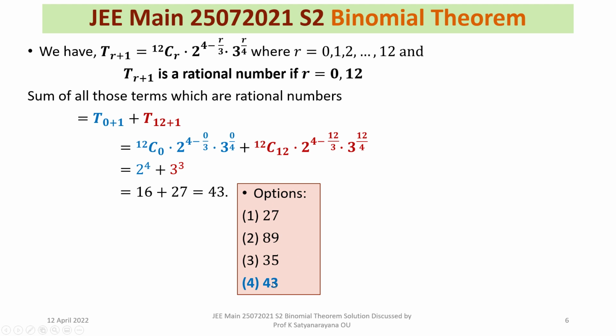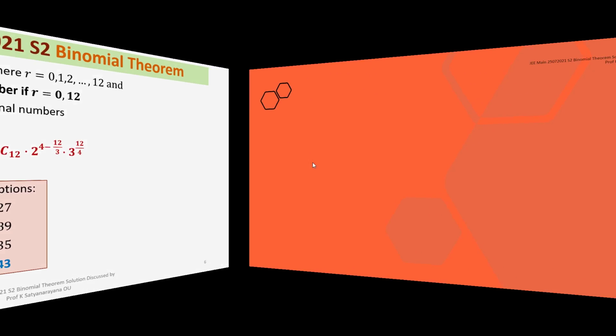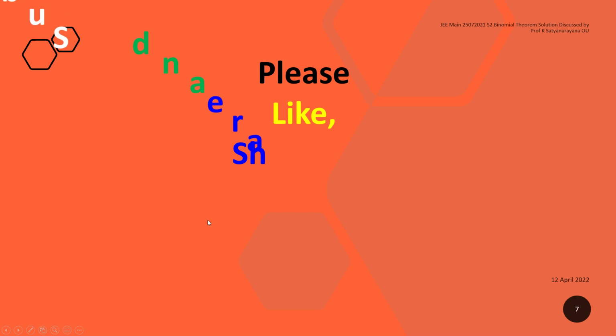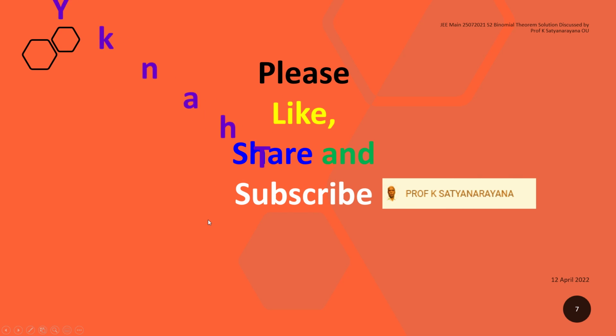So let's look at the options, and our answer 43 appears against option 4. Therefore, our answer is option 4. So that is a very simple and straightforward question from the section Applications of Binomial Theorem. I hope that you have understood the solution of this problem, and every time at least 1 or 2 problems appear from the Applications of Binomial Theorem, and it's a very important section, so go on working out some more problems on these lines from a standard textbook. I wish you all the best. Thank you.